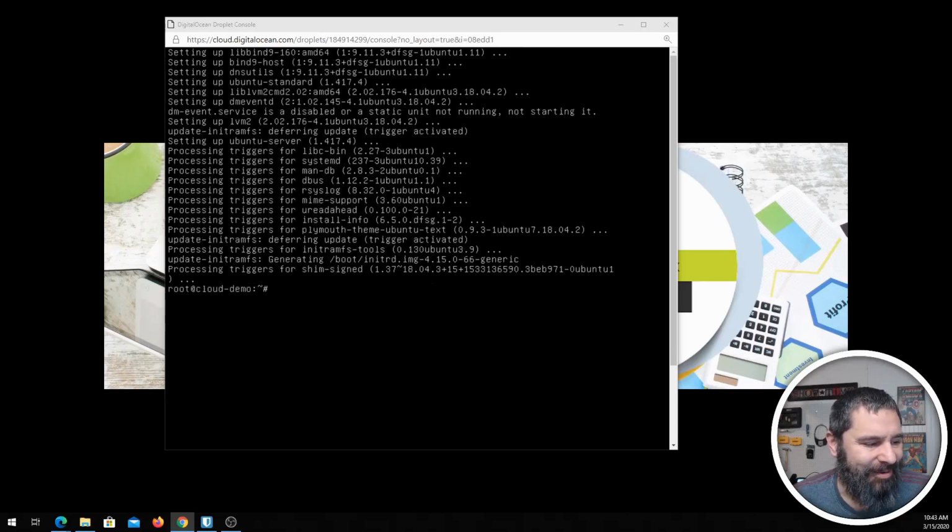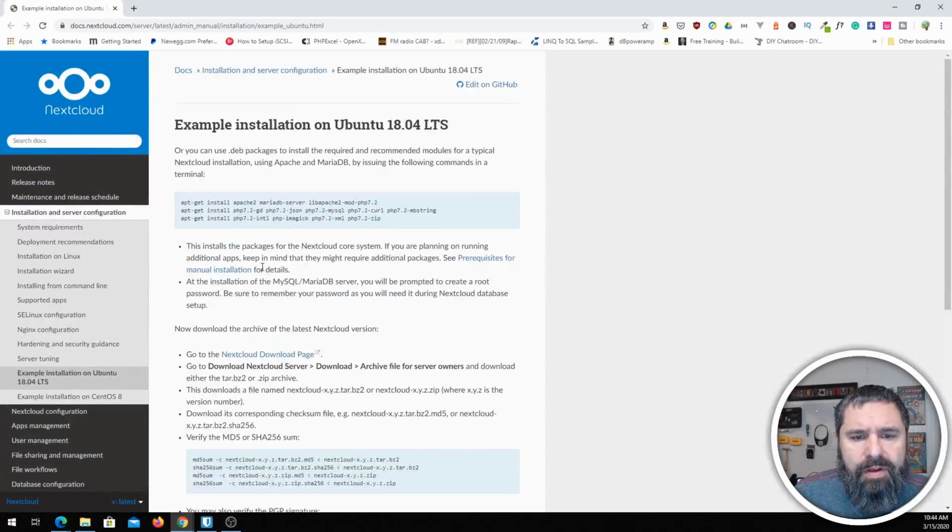All right. Here we are, we're back again. Now, a couple things: this is Nextcloud, and the current version is 18, I believe. If you go to their website, let me just pop this over here real quick. Here is their docs. Their docs are pretty good. Straightforward, you can just follow these along if you're familiar with Linux, Debian, Ubuntu, and there's even a CentOS one here. It's fairly straightforward, but it always helps me personally to see these things done in real time and be able to get some of the other little hurdles that don't make it into documentation.